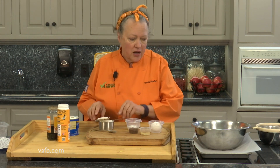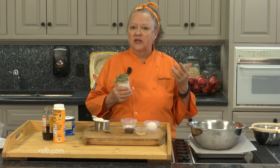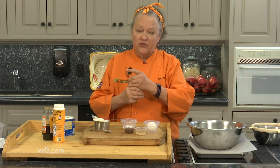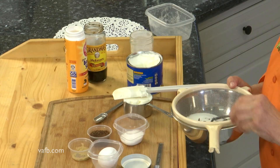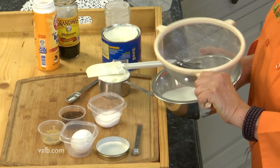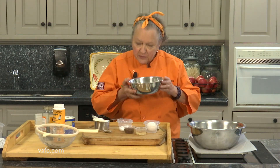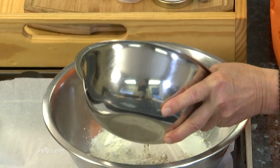And then, to that, we're going to add some sugar. Now, I've got a little trick to show you today. I have sugar that I actually keep in a mason jar — when I have dried spices, such as a dried vanilla bean or a dried star anise, I will add that to the sugar, and that gives the sugar a nice flavor. I'm going to strain out the dried ingredients. I have a cinnamon stick, a star anise, and a vanilla bean. Absolutely wonderful. It might change the ginger flavor just a little, but not much. We want a cup of sugar in this, but I'm actually going to leave some of it in the bowl, and you'll see why in a few minutes. So, we're going to add most of that in there.